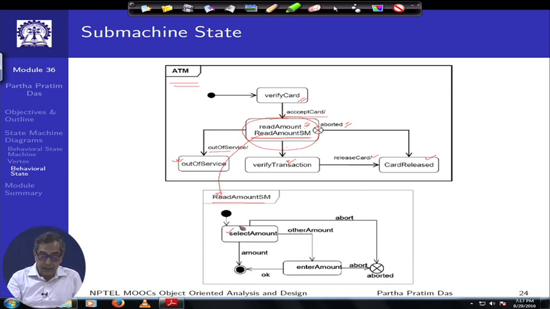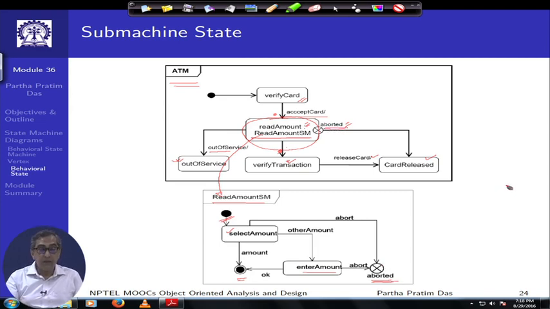When the card is accepted, then you are here and you select the amount, then you check if the amount is okay, you enter the amount and all that, and at the end you could either reach the final state, which is the success state, which is here, or you could reach the abort state, which is here.